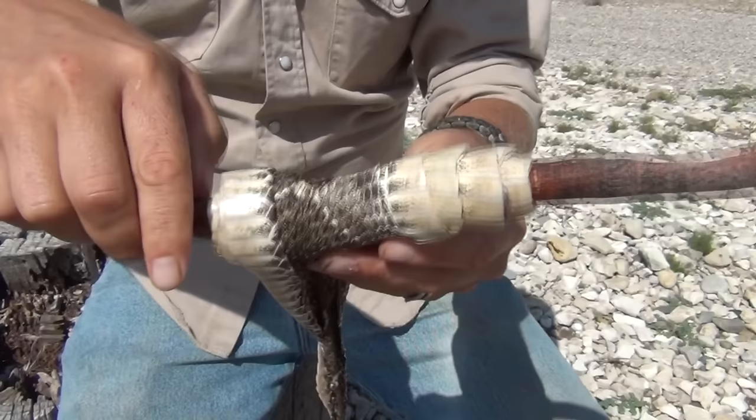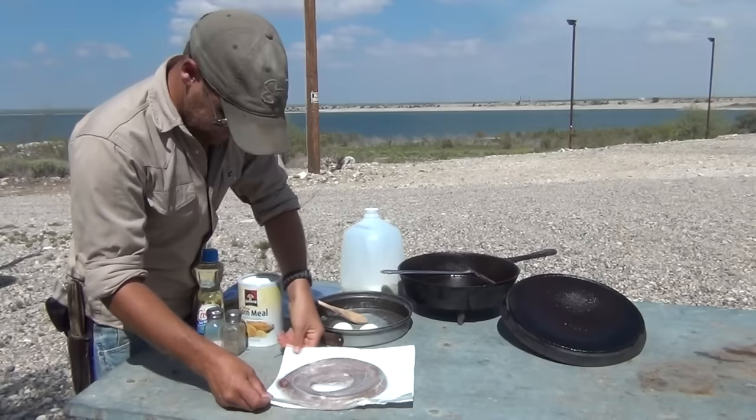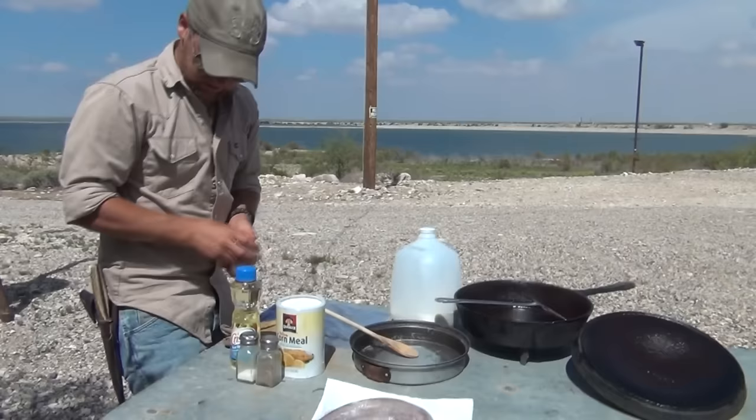Now even this skin here that we're rolling up — it's going to be frozen and we'll be showing you how to tan the skin, how to cure it, and make it so it's preserved. So every part of the rattlesnake is used: waste not, want not. Now undoubtedly a few of you are curious as to what that snake looks like without its skin, and this is it. No skin, no guts, nothing but meat and a whole lot of ribs and vertebrae — and that's what we'll be cooking up and eating here today.